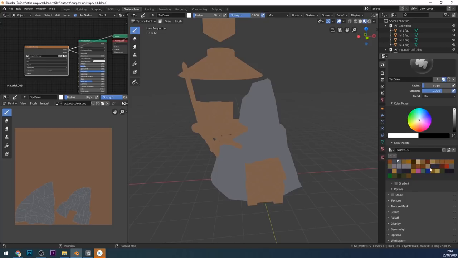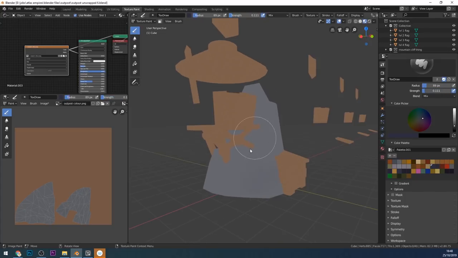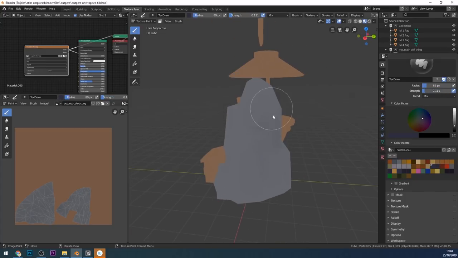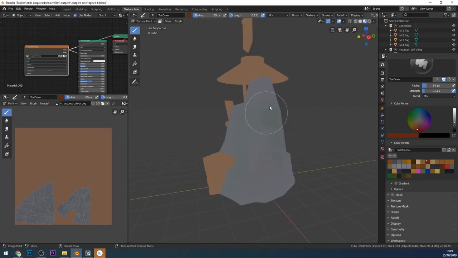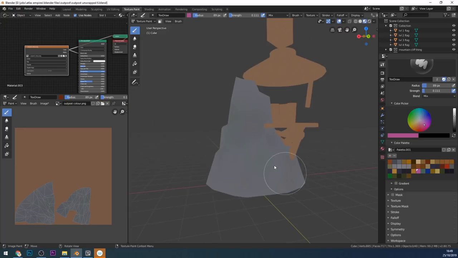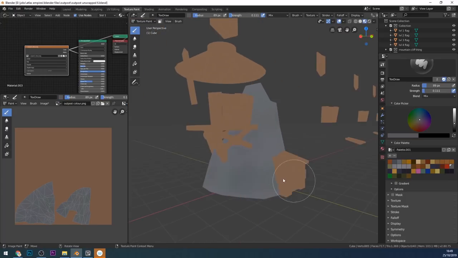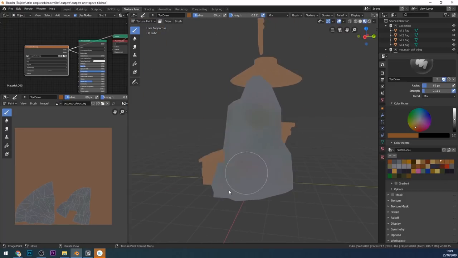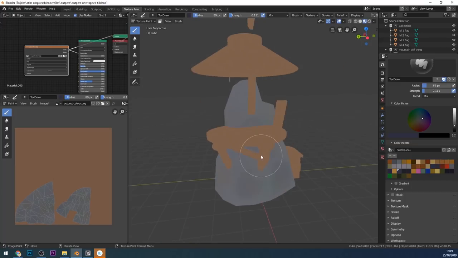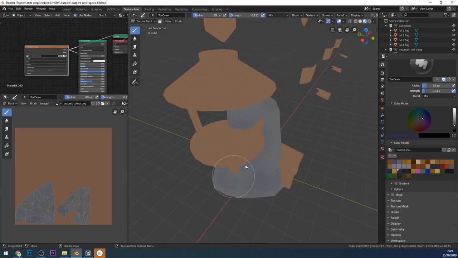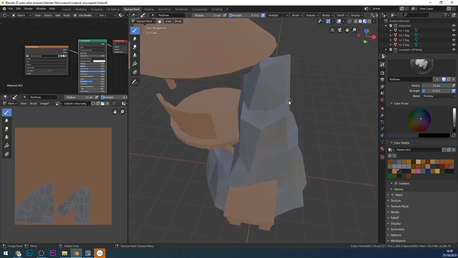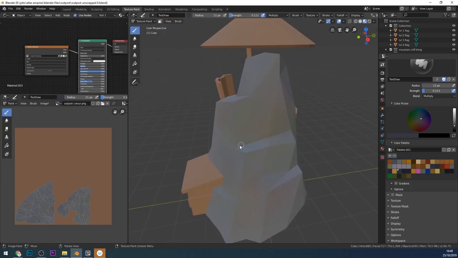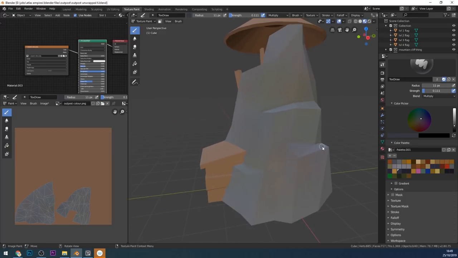So I've modelled most of the bits now, and I'm ready for painting. So I start off the basic painting structure that I always have, so if you want to find out more about that, then look at the links in the description. But I always start off just blobbing in, as I call it, some base colours. And you can see here that I'm just dabbing on different variations of colours, not too strong, so it's very close to the middle there of the colour wheel, so they're not very saturated, and it's a very low strength.